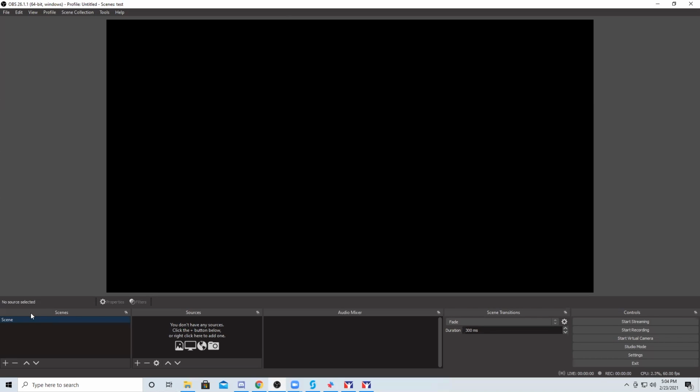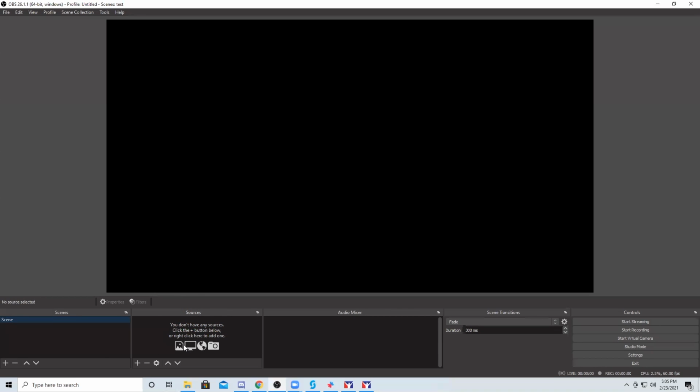OBS likes to use something called scenes. Basically, think of a scene, if you're familiar with Adobe Photoshop or any Adobe product, as a layer, and you may have multiple things inside that layer. As you build the show, you're building scenes. It's where you put all your different sources. Sources might be a camera, a photo, or text, and you can build multiple scenes. You can have a whole collection of scenes, which is what we're going to do here at the end of this.